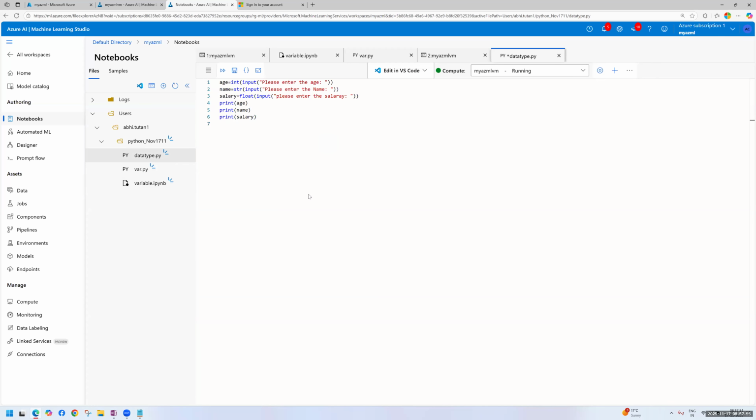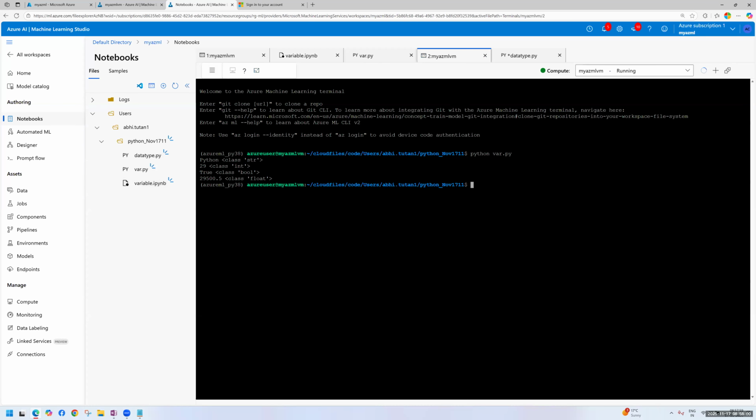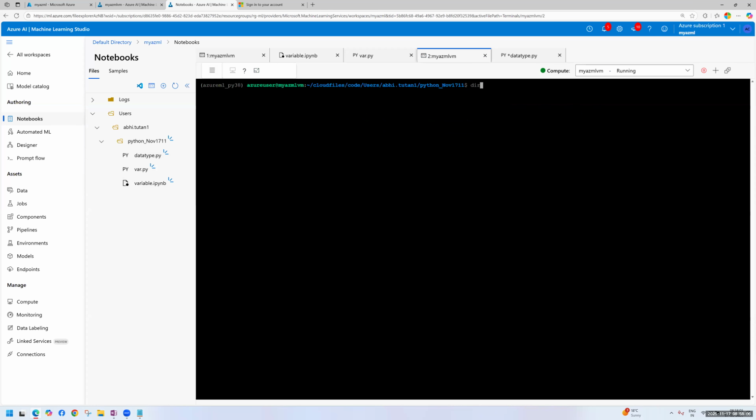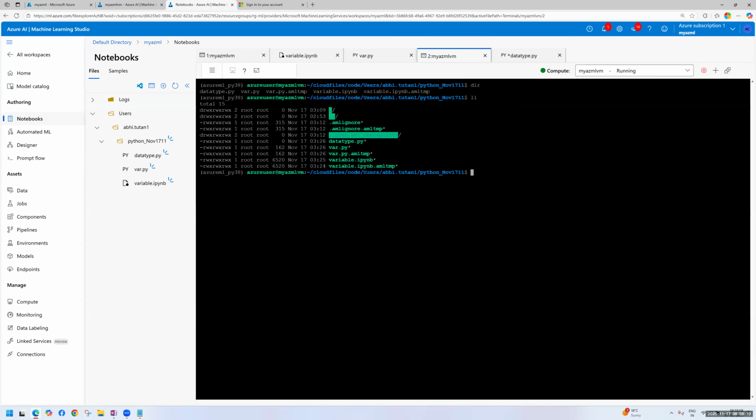Now, how to run it? There is a terminal here. Clear the window. Type dir. See, we have one file, the list of files. This is the file, data type.py, guys. Now python data type.py.